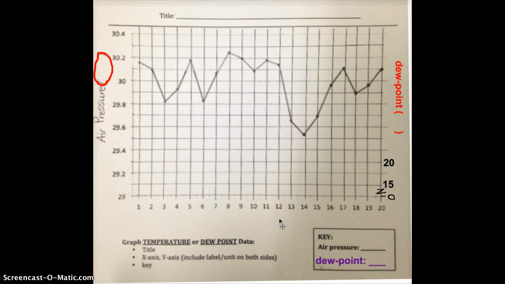And then your conclusion. So when we look at your air pressure, every time the air pressure went up, we have a number of times that it goes up. Here's a big one. What did the dew point do? Okay, and again, dew point temperatures actually represent water vapor in the air. So high dew point temperatures mean there's a lot of water vapor in the air, and low dew point temperatures indicate dry air.